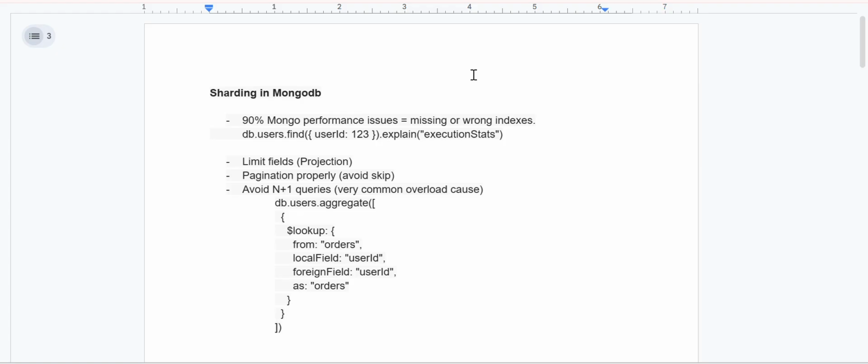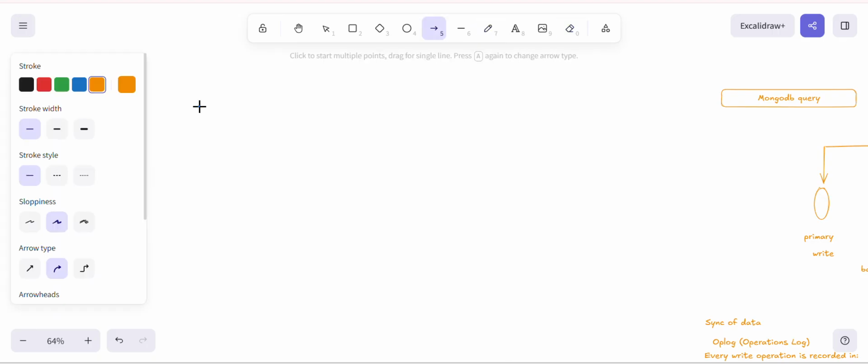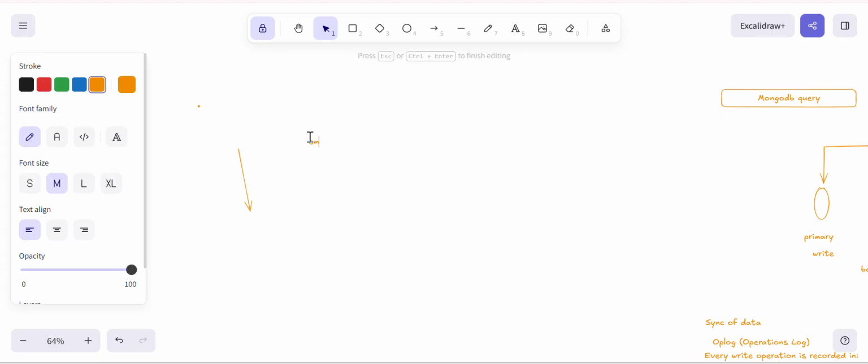The first and most common thing that you might have used is indexing. You index your queries, and indexing should be done smartly, otherwise it also creates overload on write operations. Let's say you have an email field, a name field, and an age field, and you want to log in, and you have an index on age and email. That is not good. Most of the time we are logging in through the email ID.